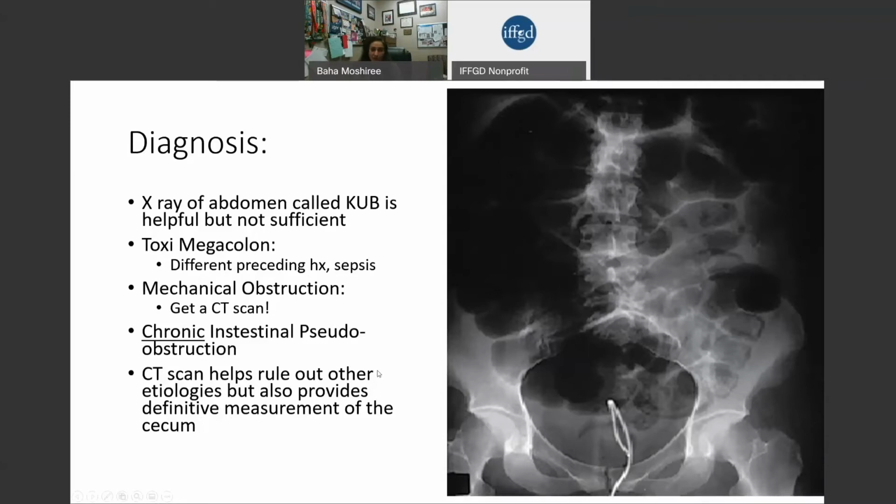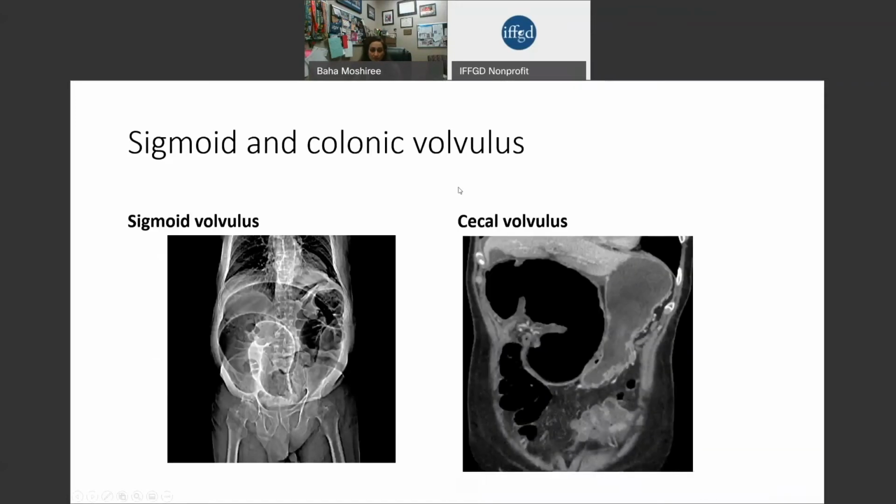And usually the CT scan is better than all the other imaging. This here is a picture of a sigmoid colon volvulus. You have a sigmoid volvulus over here on the left side, and the colon is so distended, it's like a balloon, it pops with air. And then here you have a cecal volvulus where it looks like a little kidney bean. Out here the right side of the colon is completely distended, compressing on the left side of the colon, which is over here. As a result, these patients are also at risk of having a perforation.